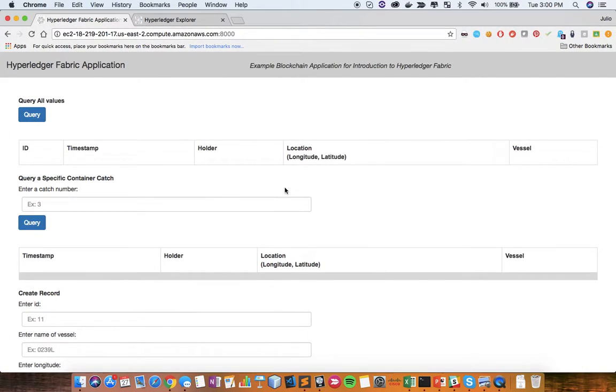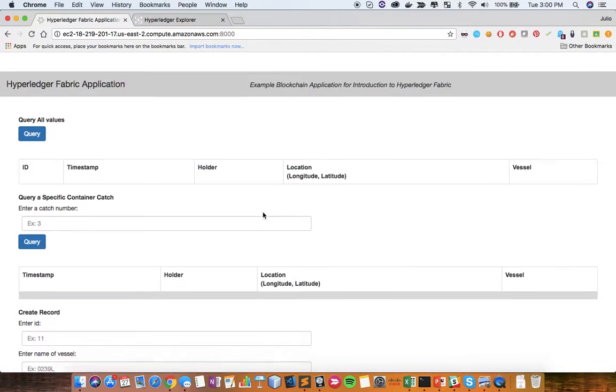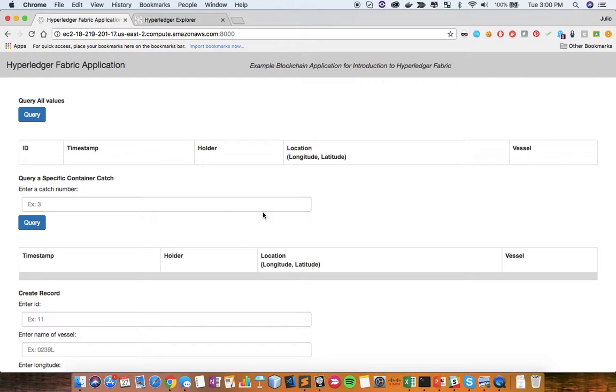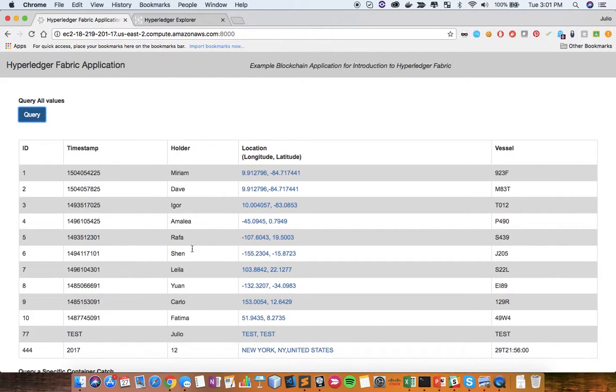As mentioned, this is a really basic application. It's just a web page, and what we are doing here is making sure that some concepts were defined. So for example, we're able to query all the values that are in the database or in the chain. Something really important is that I just included these values manually when I created the original database. But we can change the kind of values, the content, or whatever, in order to adjust it to your needs.